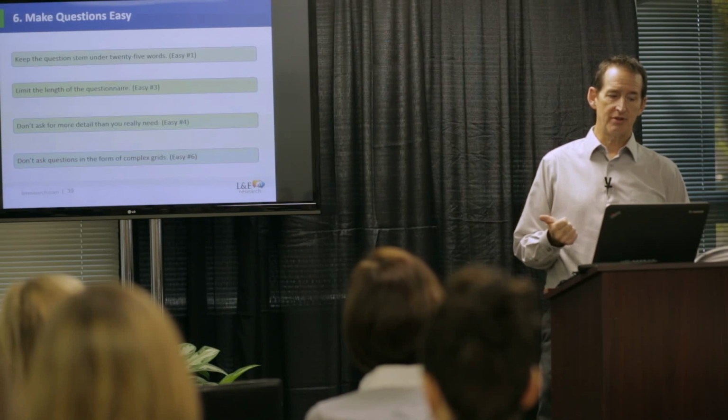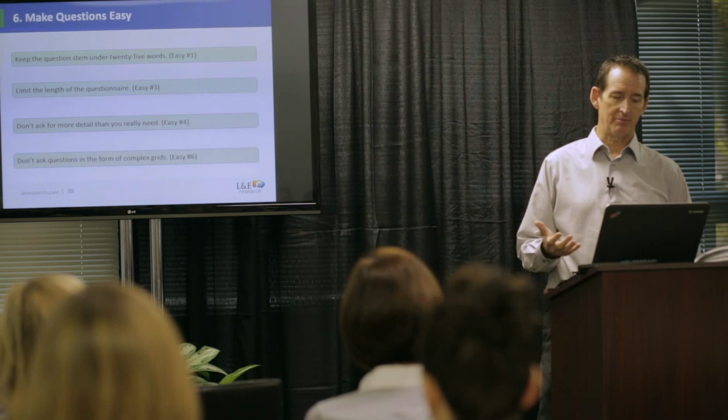The 6th major theme is make questions easy. Instead of showing some examples, whatever you can do, keep the question under 25 words. And the way I think that really helps is just try asking the question as if you were talking to somebody. Sometimes that really long question comes down to just a simple phrase.